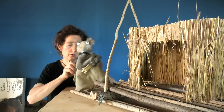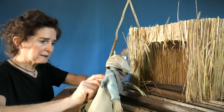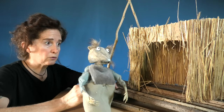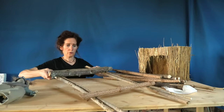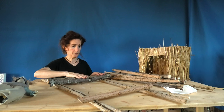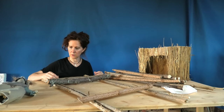How are we going to show this little mouse here, who really can't do much without my help, build the boat? Because he can't build the boat. He's only a puppet. So what I'm going to do for that situation is create sort of a time lapse. Basically, when I shoot the video, I'll shoot a series of photographs, each in the next stage of development, and when that gets glued together, it looks like a time lapse where he's building the boat.